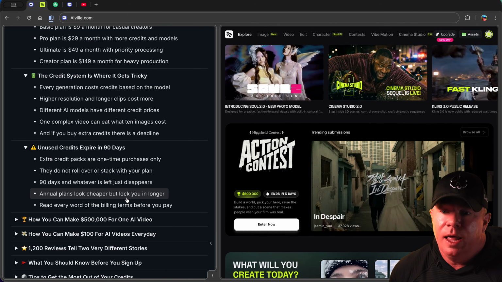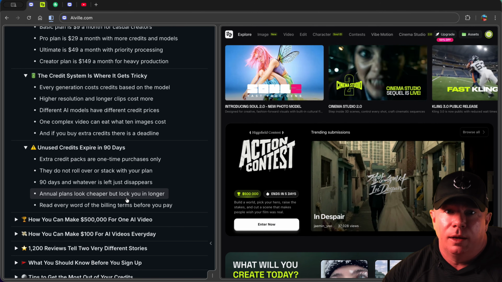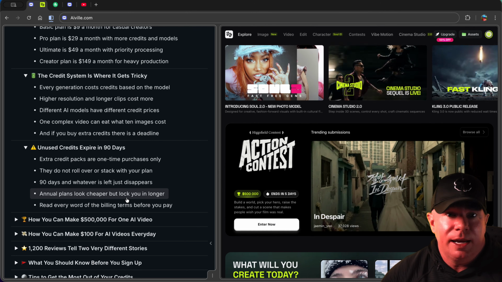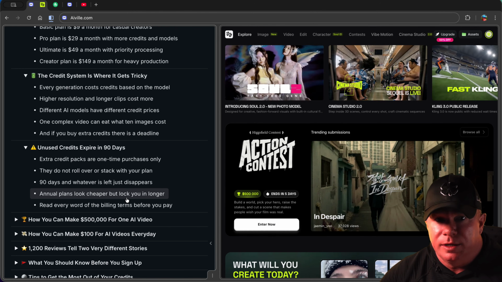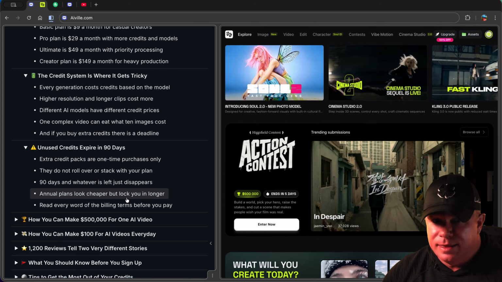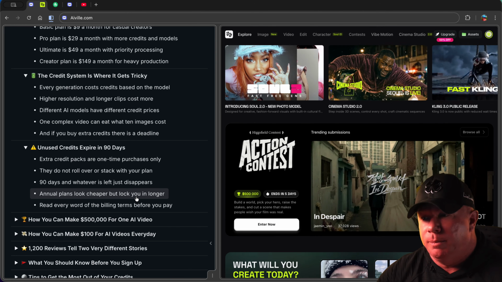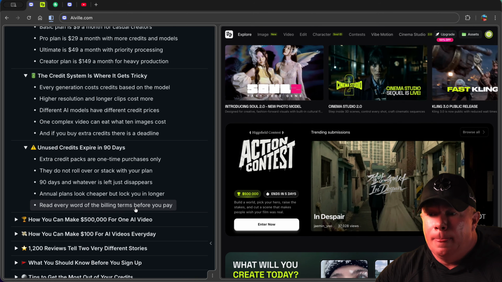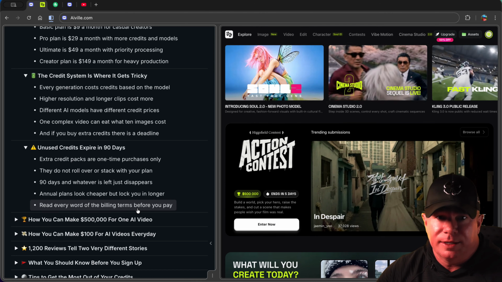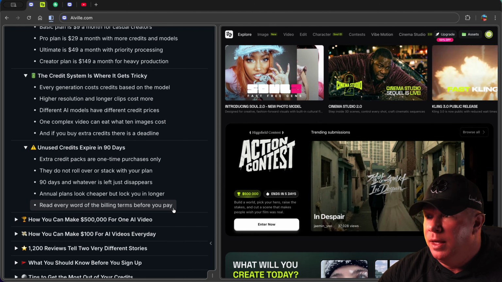So if you're getting started with this, I don't recommend starting with an annual plan to save money, because AI is moving faster than anyone has ever imagined. It's only going to continue to do that. I would not ever recommend getting into something like this that's credit based and locking yourself in for a year, because there might be something else that comes out better four months from now, but you've already locked into Higgsfield. So make sure you read every word of the billing terms before you pay. Make sure there are no weird things where credits expire and all that. That's how I found a lot of this to put on today's live stream.